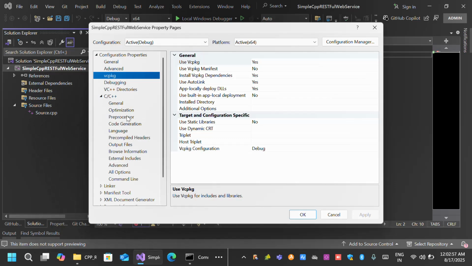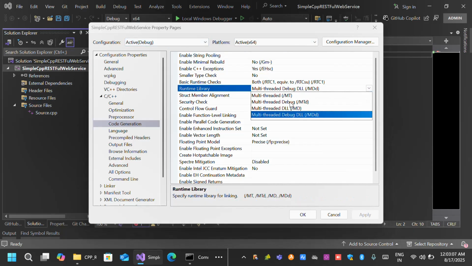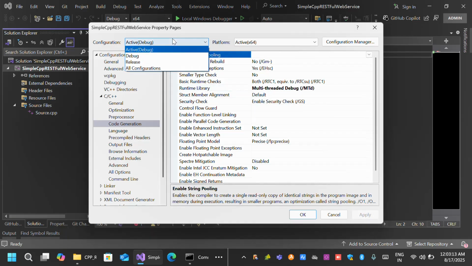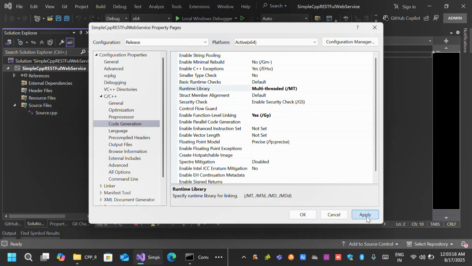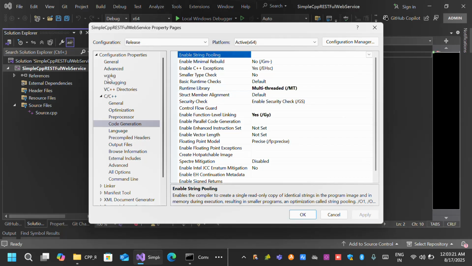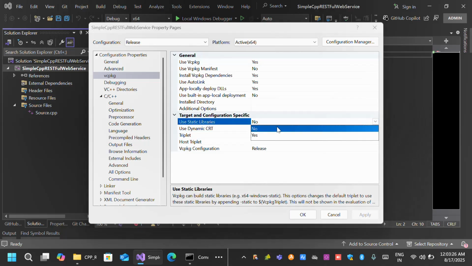Let us first change certain things. I'm going to build it in the x64 platform under debug configuration. Let's make it multi-threaded debug. Same thing, I'll change it for release also. We'll select multi-threaded and change the settings here also. Make it use static.